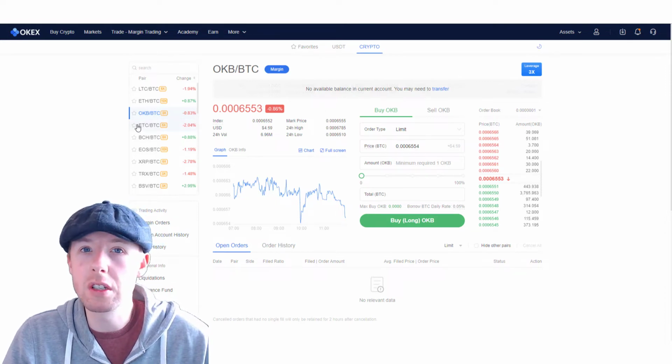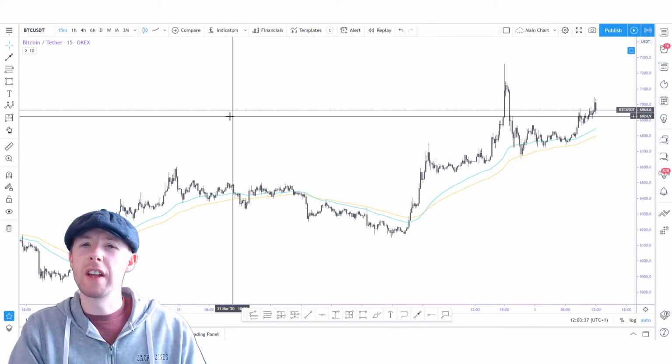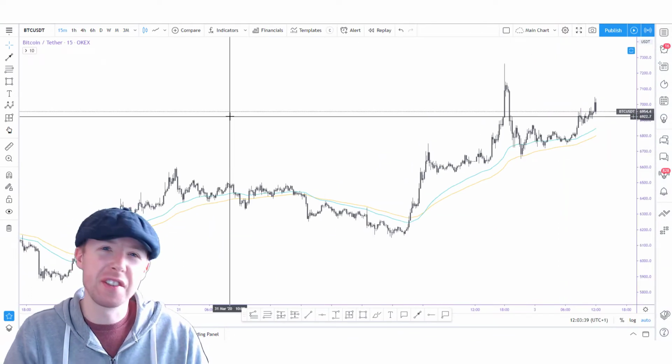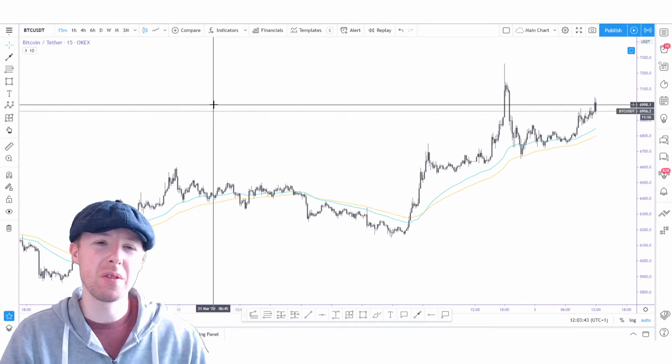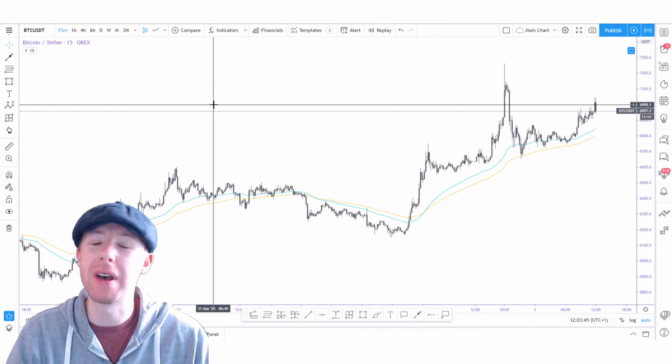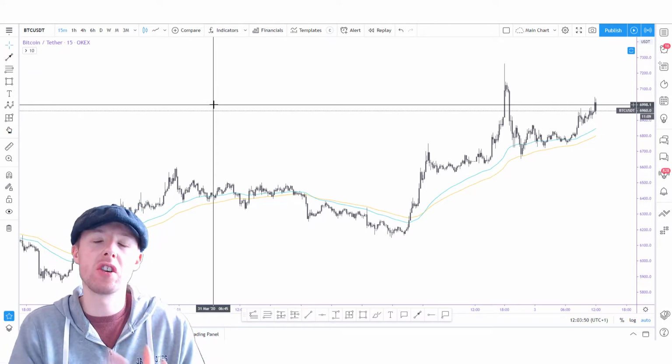So let me just move over to the chart. On the screen, very, very simple: two moving averages, two Fibonacci moving averages of 55 and 89. Now, why is this important? You can get some real good moves based off a simple crossover on these longer term moving averages on a shorter time frame.